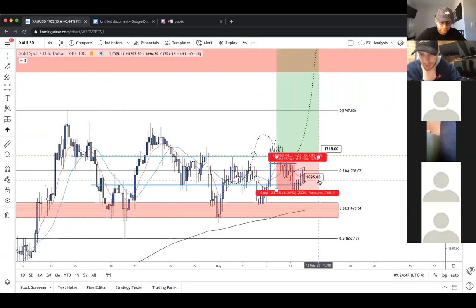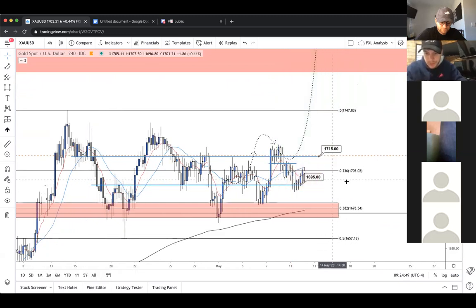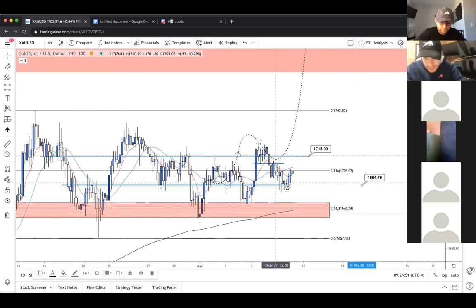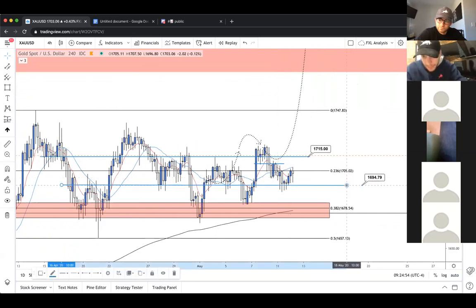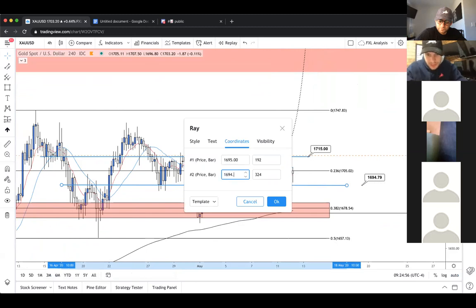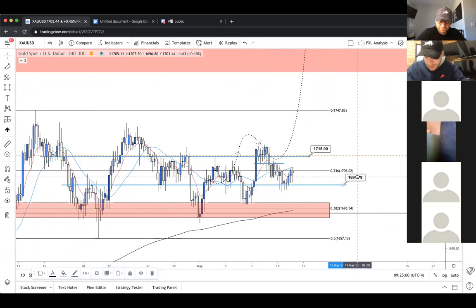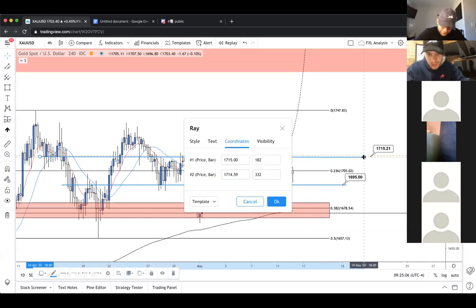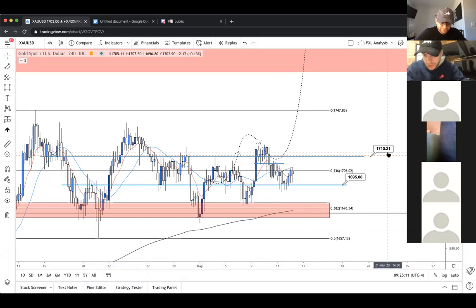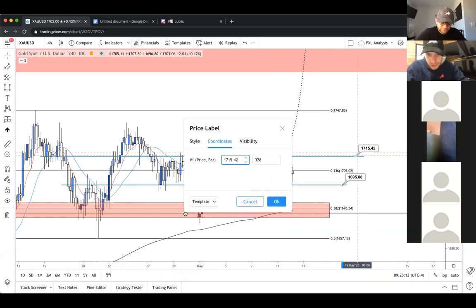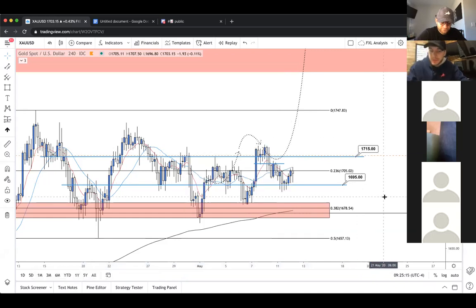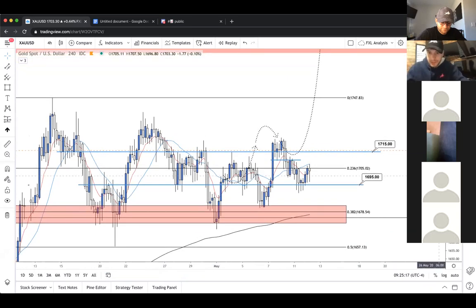But the two levels I want to bring your attention to, that trade didn't play out yet, are 16.95. These are minor levels of structure, but still important because it's where current price action is. Let's go ahead and mark these up. Okay, that worked out. And then our next level is 17.15. Again, lower time frame levels of structure, something to bring to your attention for sure, because as these levels start to break or start to hold, it'll confirm this lower time frame trend and give us potential precise entries.